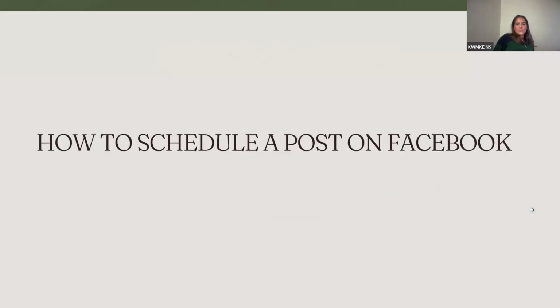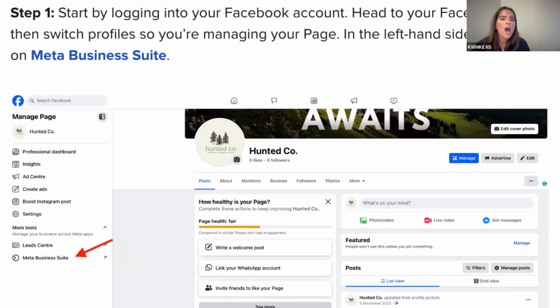So how do you schedule a post on Facebook? I'm going to be talking about this, and then after, Lindsay's going to add a few comments about scheduling in Command, because you can also do that in Command. But the first thing to keep in mind when you are scheduling is that you need to have a business account. So you have to have a business Instagram and a business Facebook, and those will be connected, obviously, so they'll be able to be posted out on both.